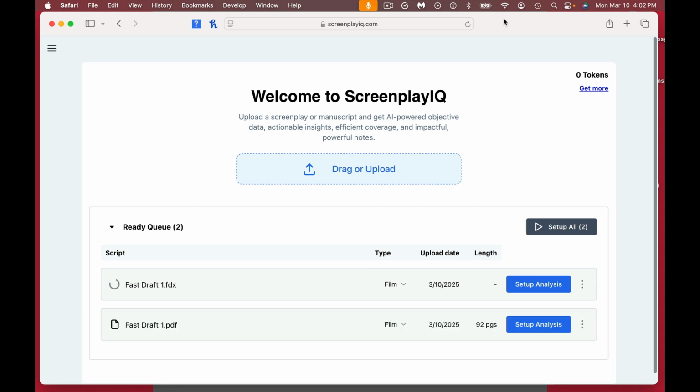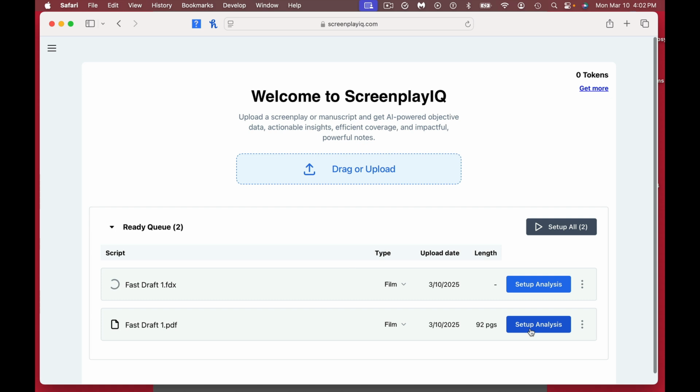All right, everybody, I am back. As you can see, the FDX file is still going, and it's 4 o'clock. It's been over an hour. I'm assuming that's the wrong format. Again, I wish they would say something about that. I just put it in as a PDF. It took 2 minutes to upload and to sort of figure out.